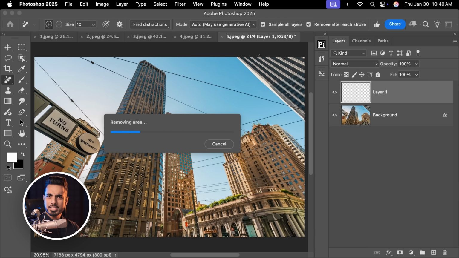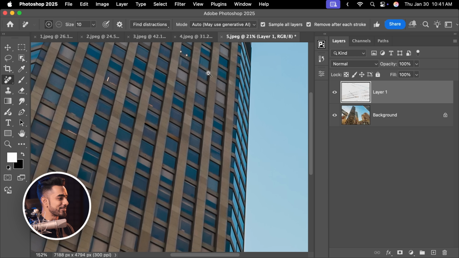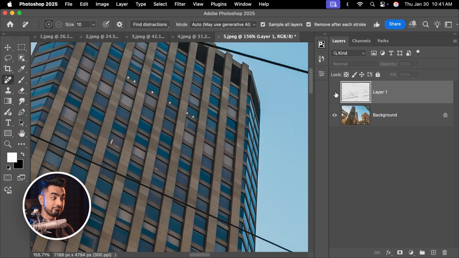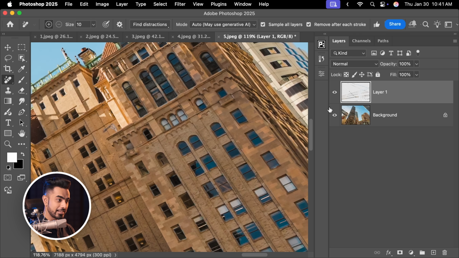Now this time it won't let you modify those selections. It'll automatically do everything for you. Done. And this, my friend, is just so darn good. You cannot even tell where the wire was. Here's the before. Here's the after. Similarly, let's take a look right here. Here is the before. Here is the after.